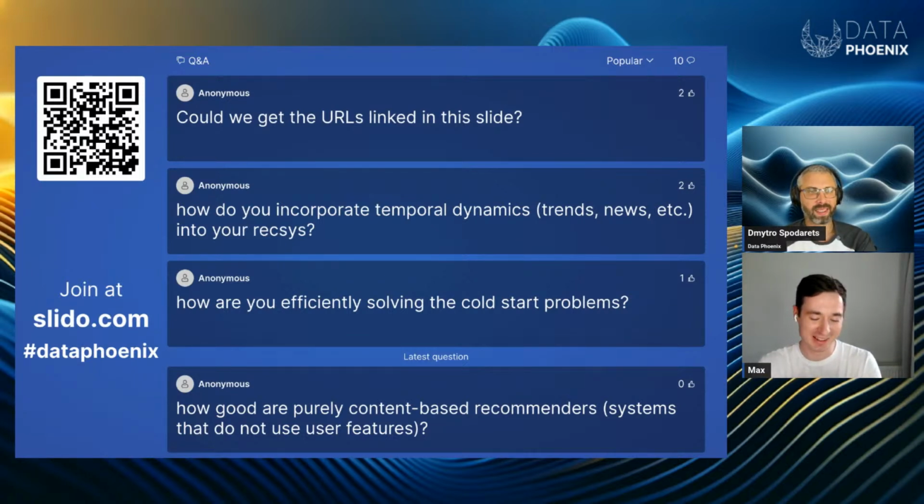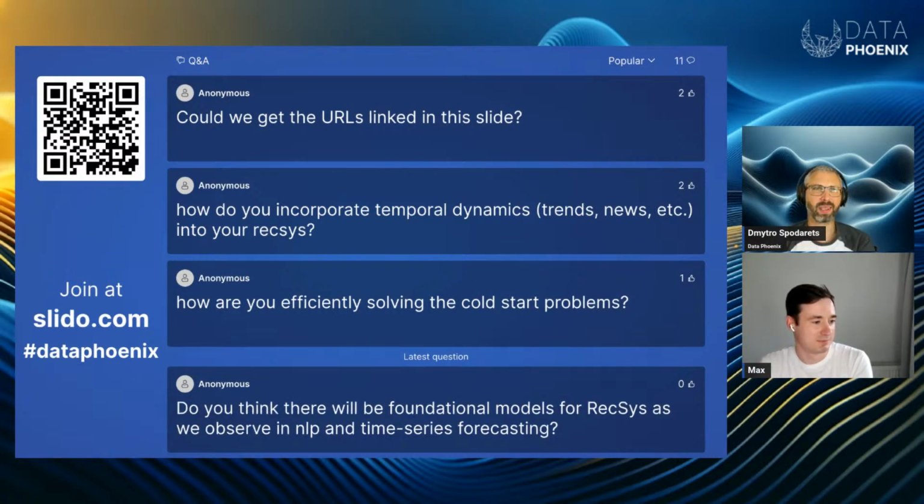One way is to use something like RAG, with a vector database where you store all your data and do some semantic search, and then get some recommendation from it. But it's a very interesting area which is only starting to grow, and we'll see what will be created in this area.